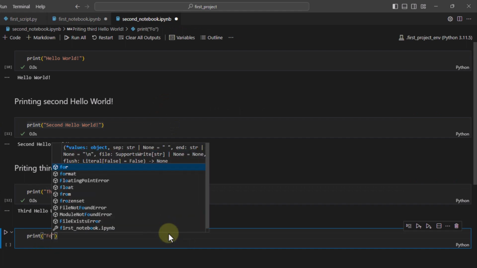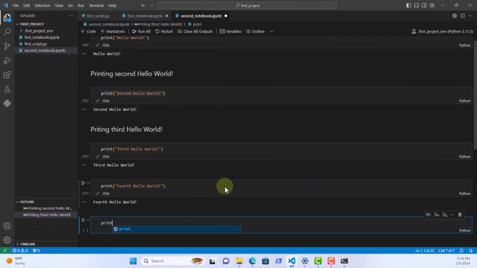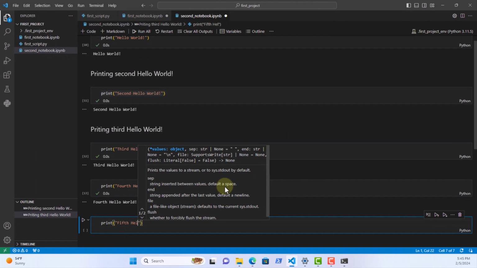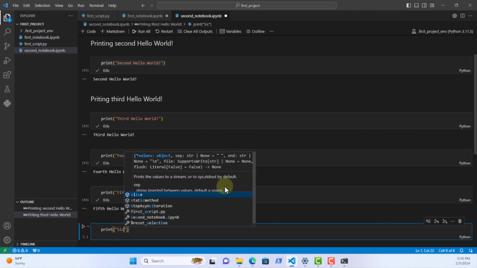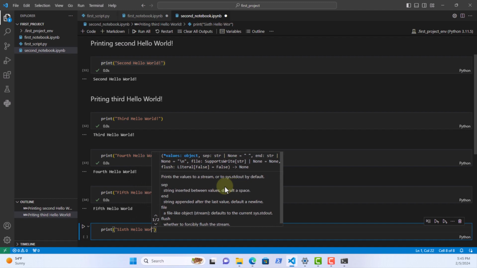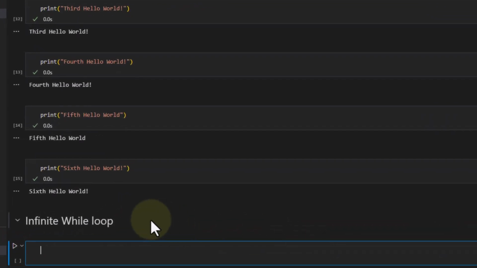So let me print one more hello world, and I'll print another hello world, and as you can notice, whenever I use Shift Enter, it automatically takes me to the next code cell where I can just continue writing my code without having to touch my mouse, essentially, right? So this would be my 6th hello world. Like, let us create a code cell right up here, right? So we'll just create the infinite while loop so the Jupyter Notebook keeps running. Okay, so we'll just keep printing this.